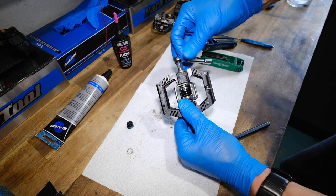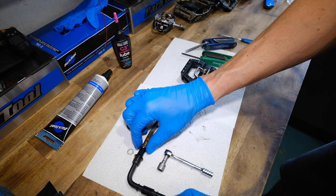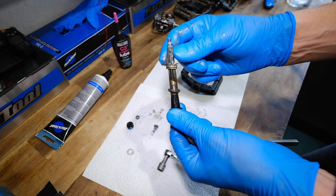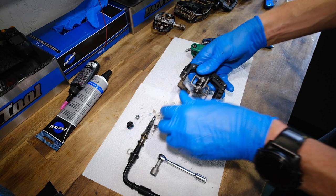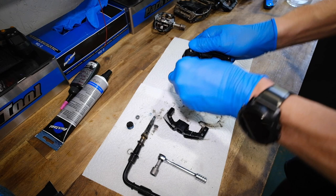The axle comes out now. That would be why — that's a whole winter's worth of muck and minging stuff on there. Note the little rubber seal on there; you quite often need to replace those. There's a two-stage part of the seal — there's the outer bit that just pushes onto the body, and then there's the inner bit, which is like a double lip seal. In with the torx key now. You can see the body slides apart and comes off the middle. All the dust and dirt comes out as well.